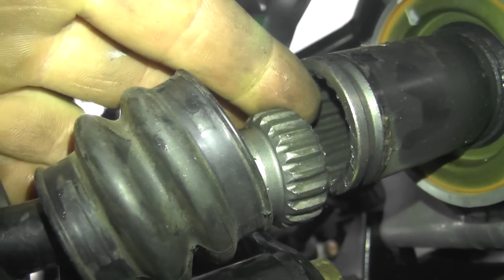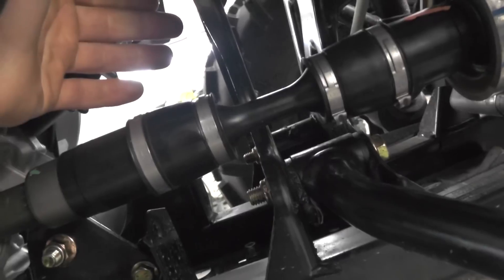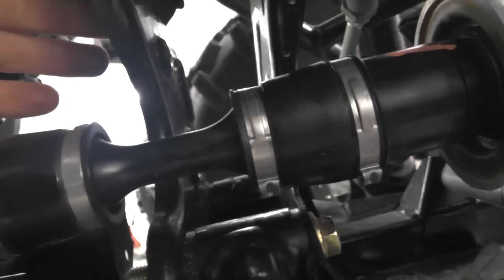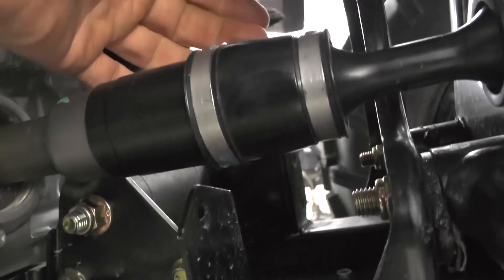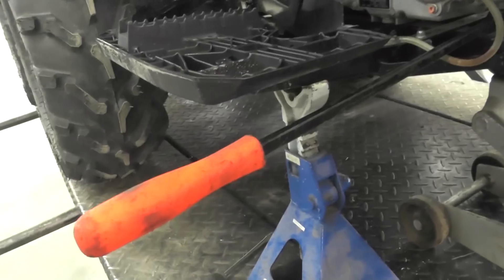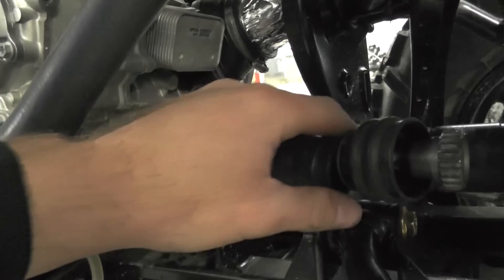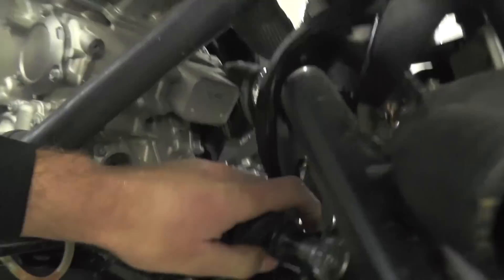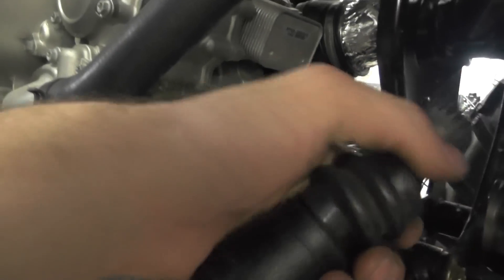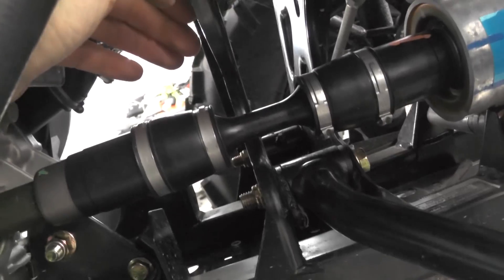What we've done to upgrade and improve it is we've taken the stiffer boot — the one you see on the engine side — and ordered that along with the clamps. We pull the drive shaft out and swap the boots, which is fairly easy to do. All I do is remove a couple of bolts on the front of the engine, take a pry bar, lightly lift the engine very delicately up and over, and I have just enough room to slip the drive shaft out, swap the boots, put them back on, and install everything again. Then get the Oetiker clamp pliers out with new clamps and get everything put together.